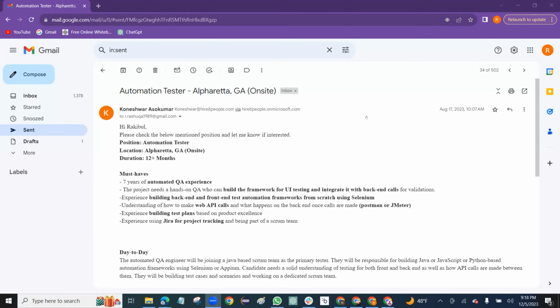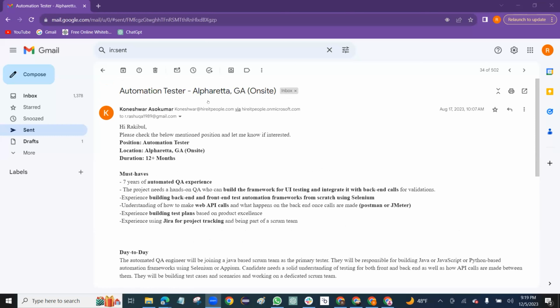We'll create one email with your name. You will have access to that email, and our team also has access to it. Maybe Joy or Real will handle it, and you also handle it. This is one of the email addresses. You can log into this email, and our team also can log in. Whenever you start sending out your applications, you will start getting so many mails like this. Look at this here.